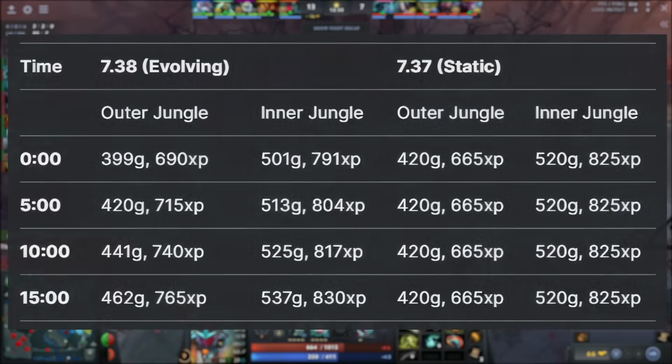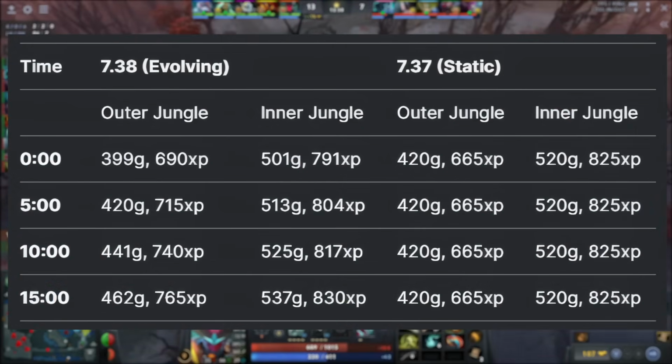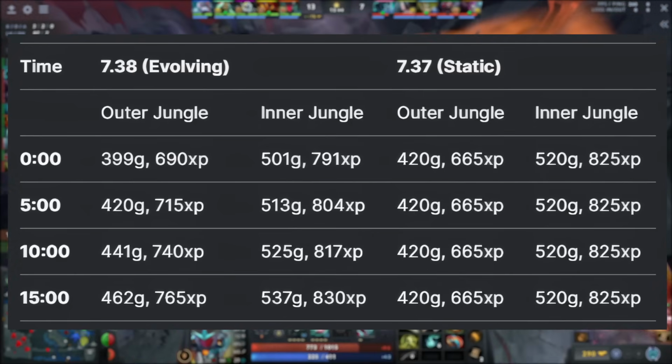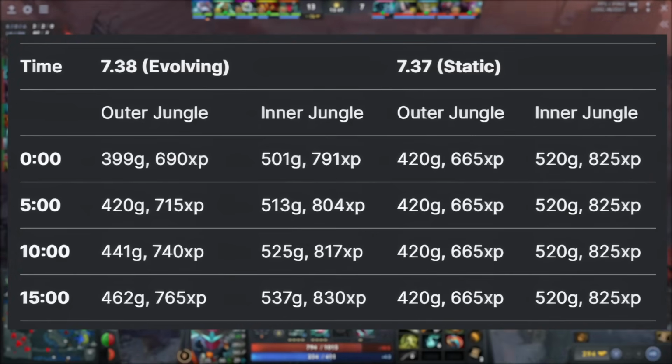Now compared with 7.37, you can see that the outer jungle in 7.38 is better after minute 5, so it's definitely a buff. With time, both the outer and inner jungles become much better than they were in 7.37, so overall a buff to normal farmers and a nerf to minute 1 junglers.